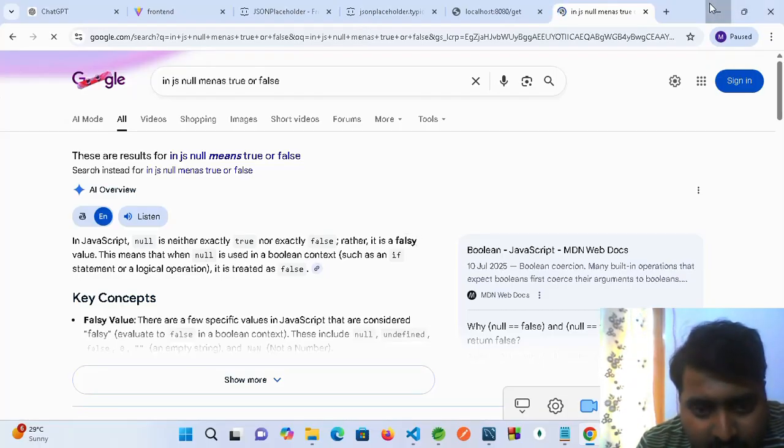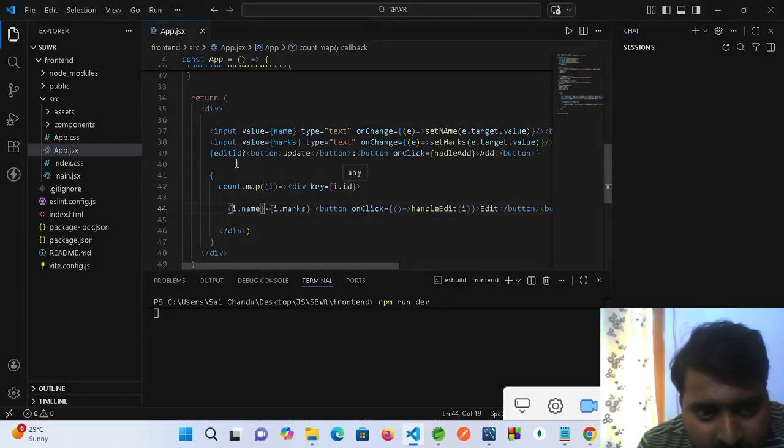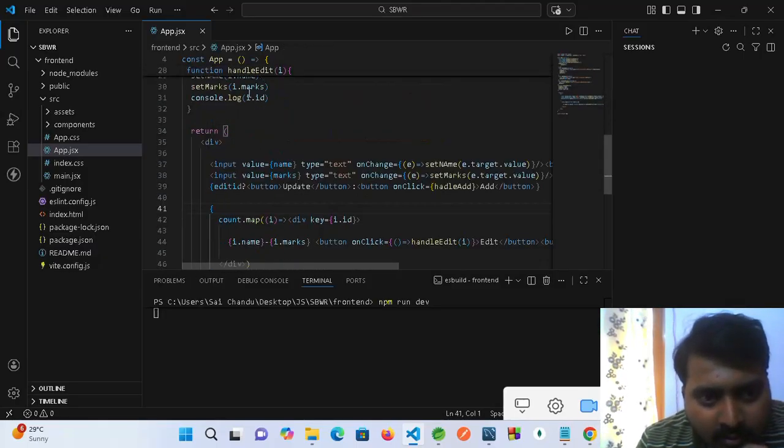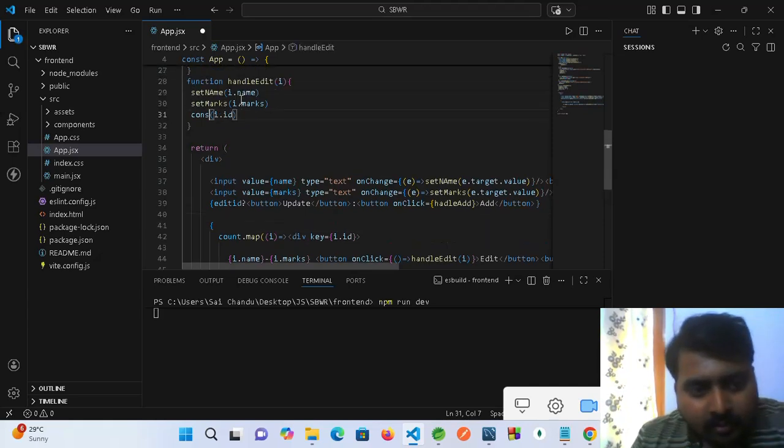If the id is there, it will show update. If it is null, if id is not there, it will show add. That is the meaning here. After this colon, whatever button is there is shown, because null is false. The colon is like else. If id is there, it will be true, right? Update will be displayed. How to get that? Instead of console log, I just need to do, how to see, simple.